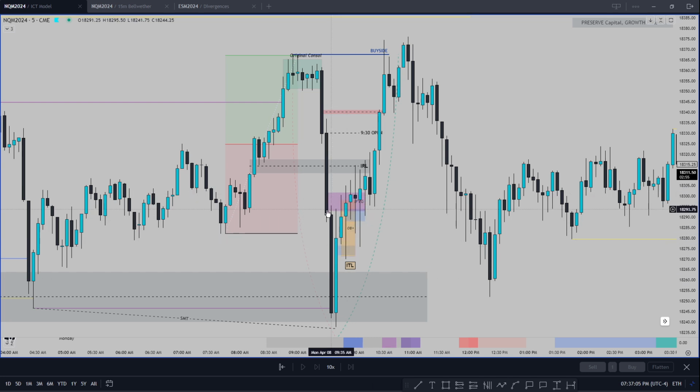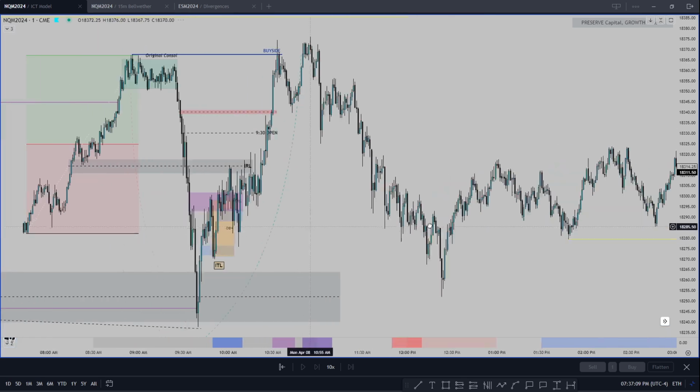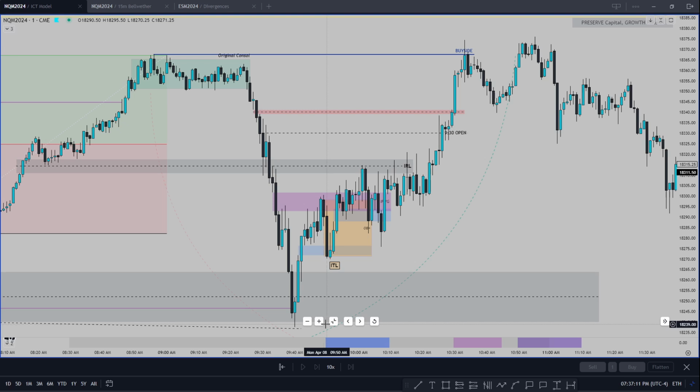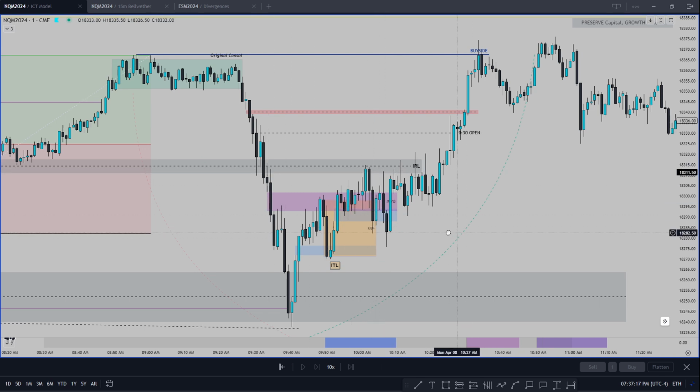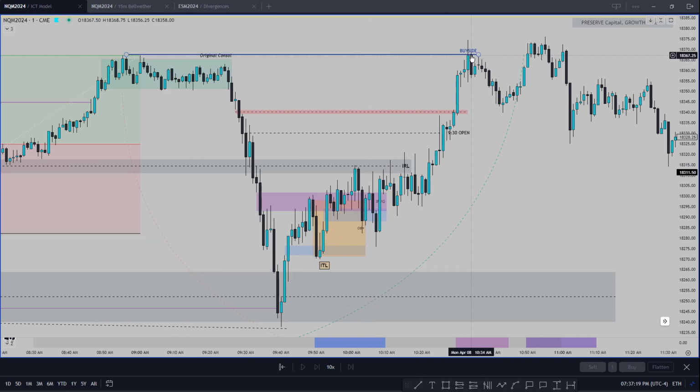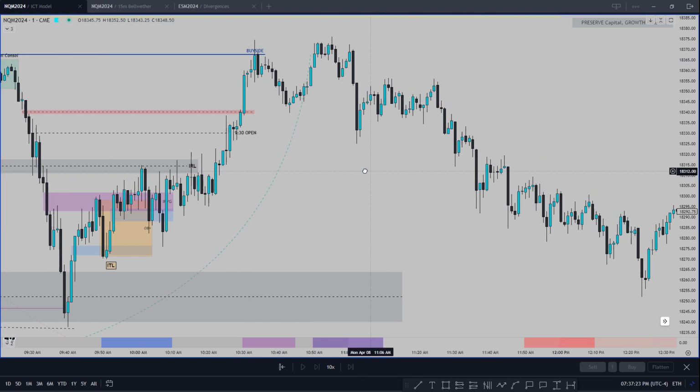So that now qualifies us to look down to the 1-minute chart, looking for a fair value gap entry, obviously using time, which most times is going to be your 950 macro. So we dip into that fair value gap here, trades off, gain a nice 20 points, and then reaching up for that buy side randomly within the kill zone as well. And then we consolidate and then start trading lower.